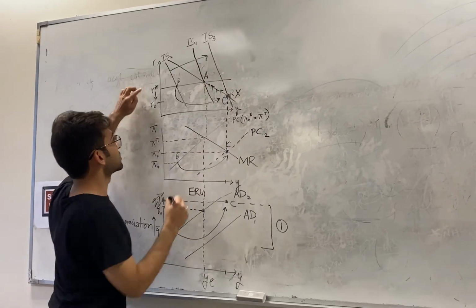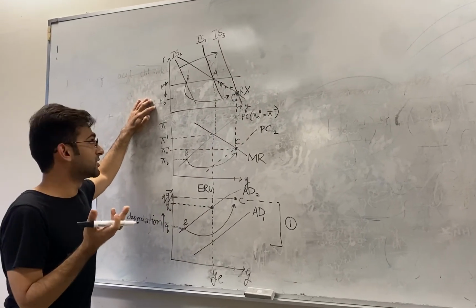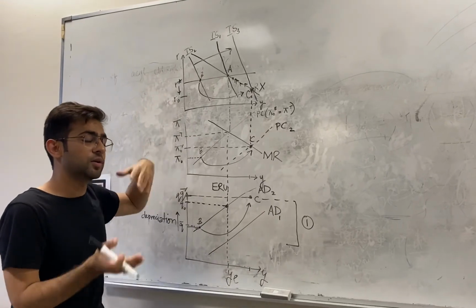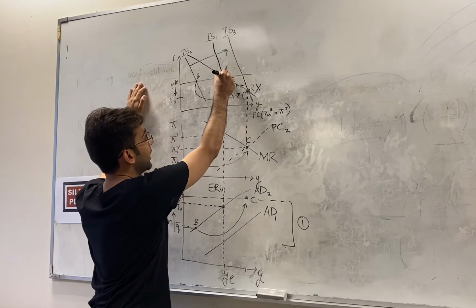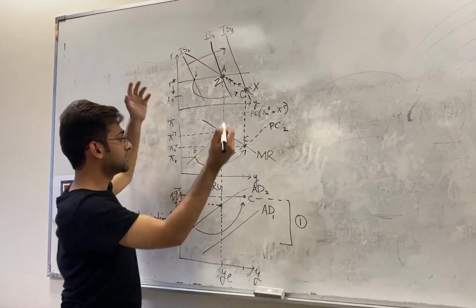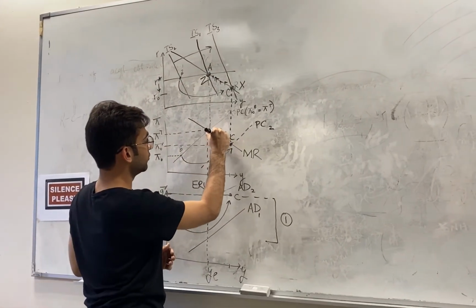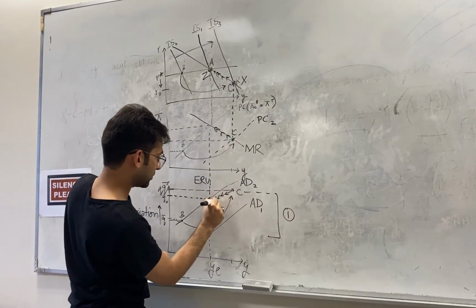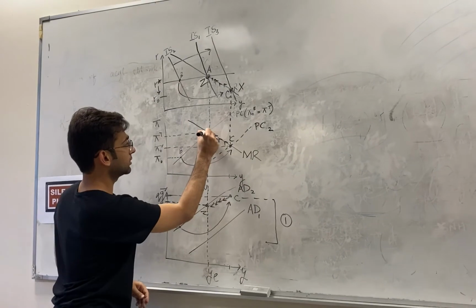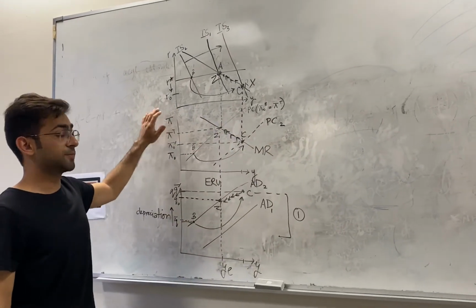We know that the interest rate is lower. The central bank is going to adjust the interest rate back and bring the IS curve to the left, and eventually we're going to come back to our initial equilibrium, call it Z. This is how we move here, and this is how we're going to move in the third graph. And so this is the final equilibrium that we expect it to come back.